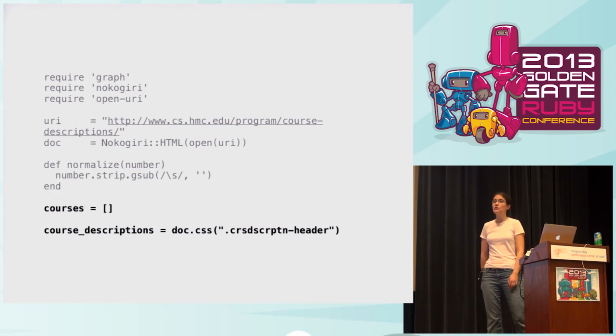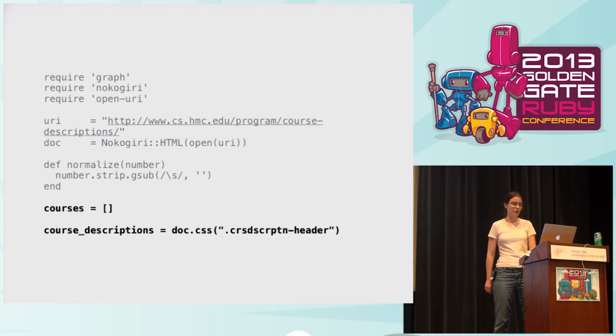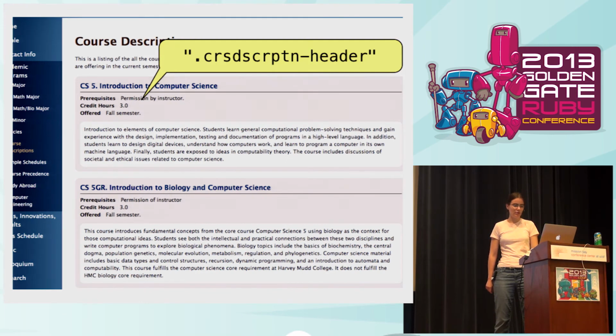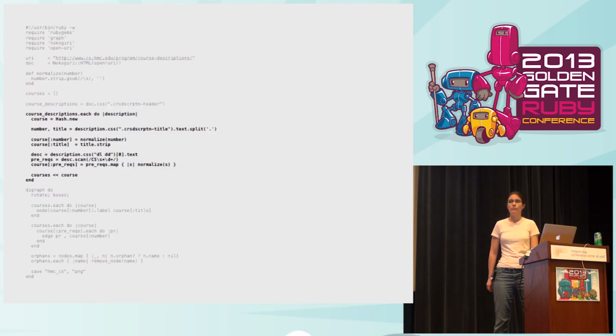And then we're going to have a courses collection to hold all the stuff we extract. And finally, the last piece is we're going to pull everything out of that Nokogiri document that matches the CSS selector, crs-description without any vowels - header. And that's that gray box. That's all you need to know, is that it just pulls all the information in the gray box out so I can ignore the navigation and everything else on that page. So that's the first third of that 50 lines of code.